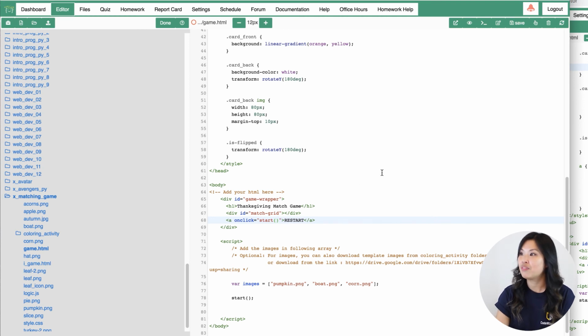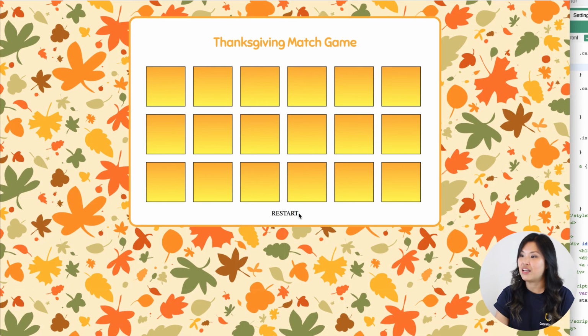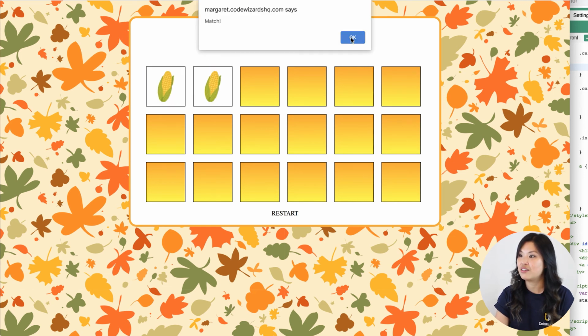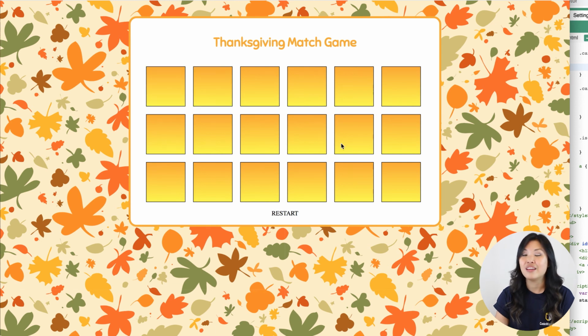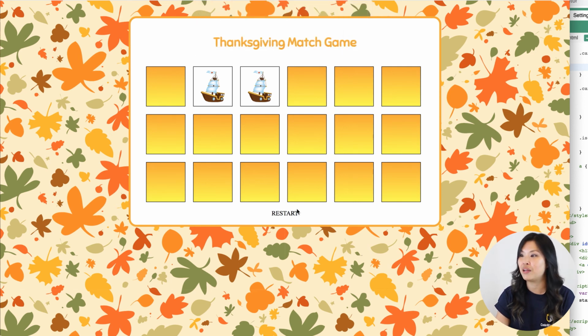So save that, and let's try it out. Let's see if we can actually restart our game. I'm gonna run this. So here it is, my anchor tag. Doesn't look great, but let me try. I'm gonna click two things. That was a match. And if I click restart, it should reset everything, all right? And let's see if I got some different cards there now, right? So something different. Restarted my game, reorganized, re-randomized all of those cards for us. Okay, but restart button doesn't look too great. So let's work on that next.